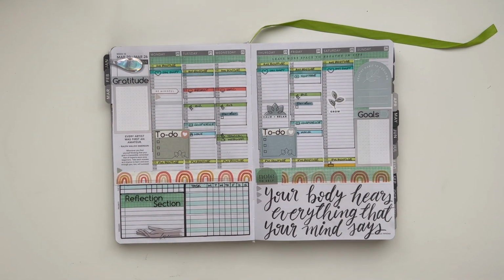So here is the final spread. Yes, lately the spreads have been using the same kind of stickers. Obviously I've been trying to incorporate them in different ways, but I'm still very much loving that everything is in one spot. I have everything that I can look at. I have all my to-dos, reflection, gratitude, goals, all the things in one spot. And obviously I'm gonna be fixing my Sunday right after I finish this.